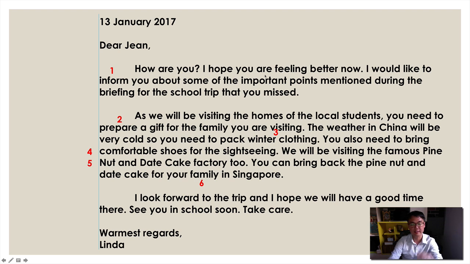Notice there are 6 content points listed in the passage. The first point, why you are writing, to inform Jean about the important points mentioned during the briefing. And my point number 1 also happens to be my purpose statement, right? My point number 2, preparing a gift for the family you are visiting. Point number 3, the weather in China will be very cold, so you need to pack winter clothing. And you also need to bring comfortable shoes for the sightseeing, which is point number 4.